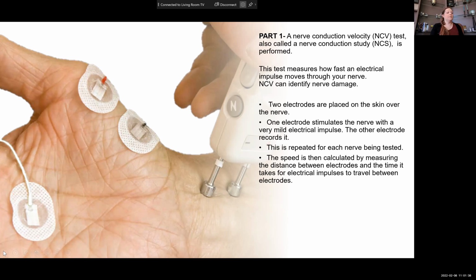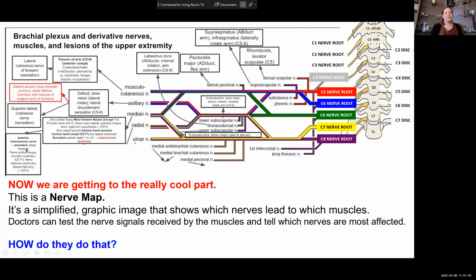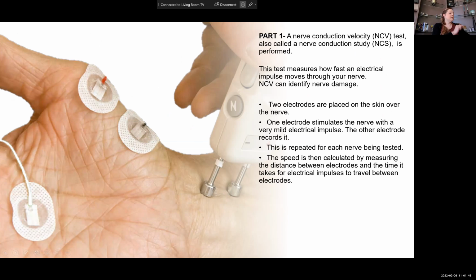Now, you did see how many nerves there were. Keep that in your head. They repeat this for all the nerves, and then they calculate the speed by measuring the distance between when it was stimulated and when it was received. So if you put an electrode here and here, and then you send a shock, first off, the muscle's going to contract. I'm laying there, and he did it about 3 times on each of these nerves.